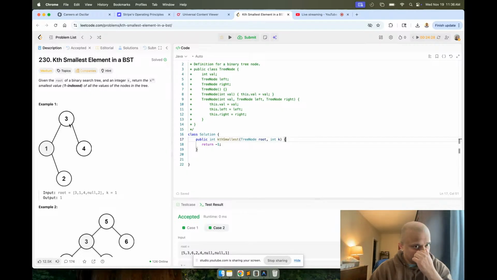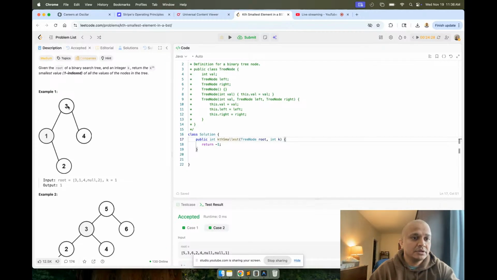A binary search tree is a tree in which each node can have a maximum of two children, and they exhibit a property that the left child of the node is smaller and the right child is larger than the parent. If you look at this tree, 3 is one node, and three's left child is smaller than 3, and three's right child is larger than 3.